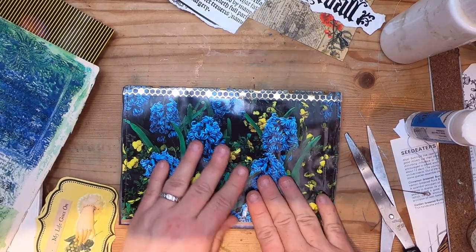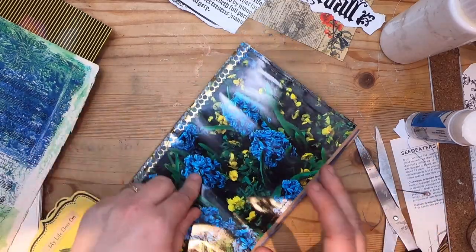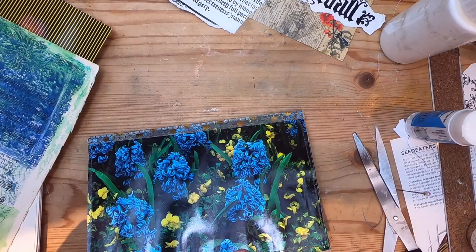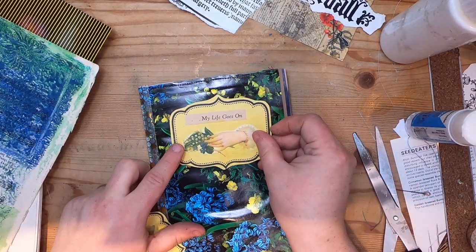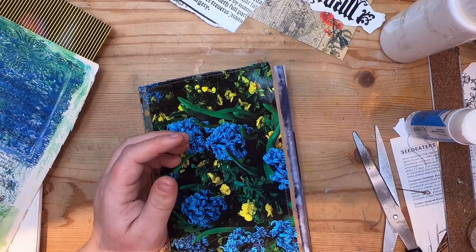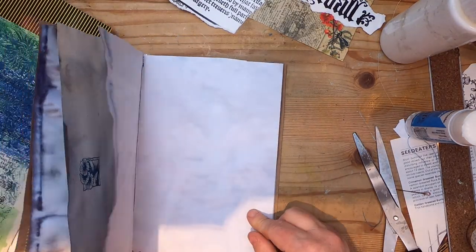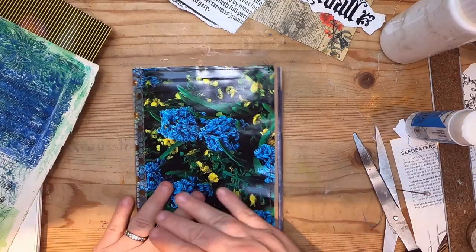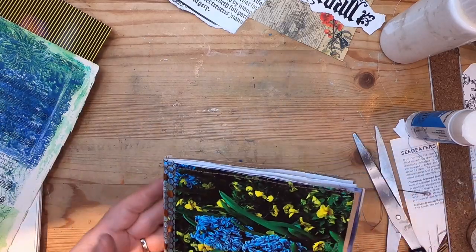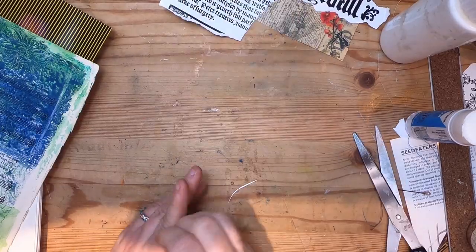And I was thinking about this, you could also cut this in half and have two little booklets. That would be fun. Or you could, if you did that though, just do another line of stitches because you'd be breaking your stitch. The other thing is you could add something like a label on the front here. This is just another way of making another little booklet. This is the kind of thing that's nice to tuck into the center of a journal, just like a little notebook with additional pages. And obviously you could jazz it up a lot more because it's like a little journal on its own. So okay, all of that is done.